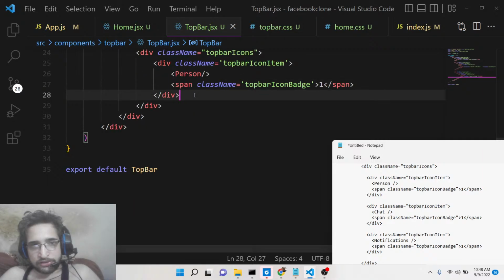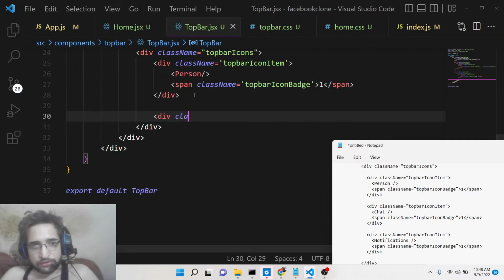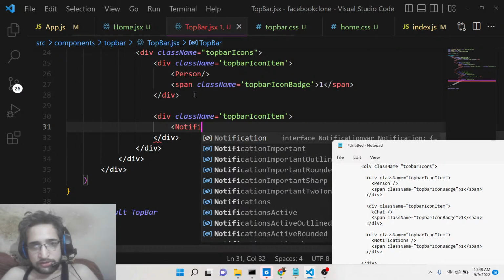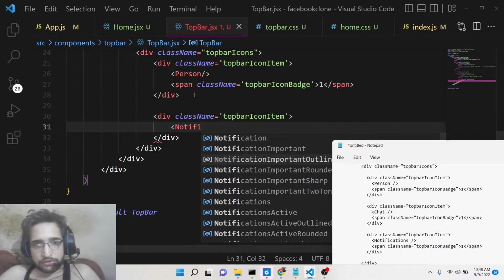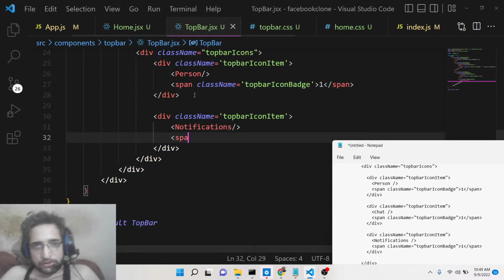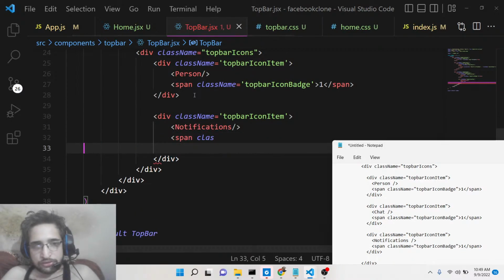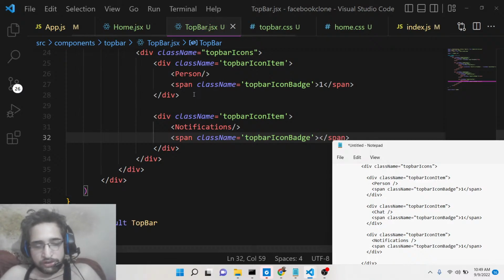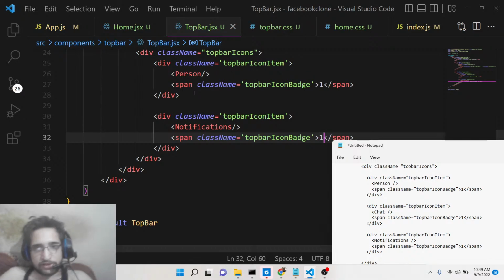So simply another top bar icon item. This time this will be notifications, I think. This will be top bar icon badge, change it to 1 as well.